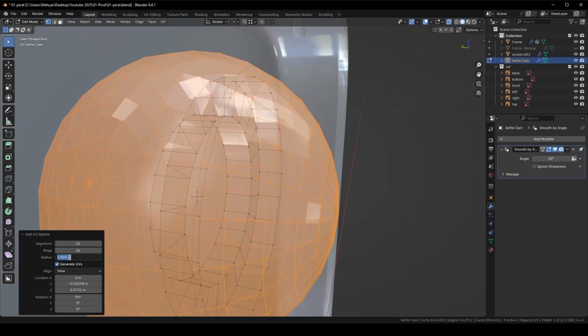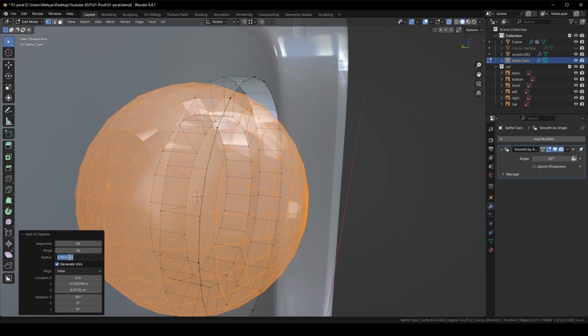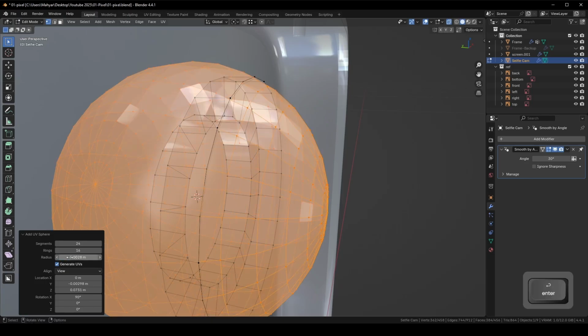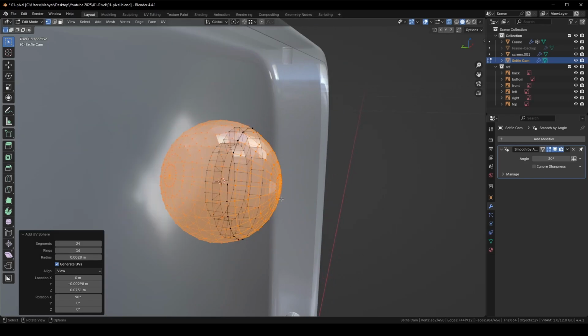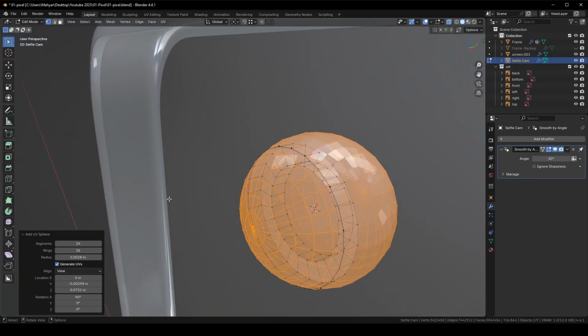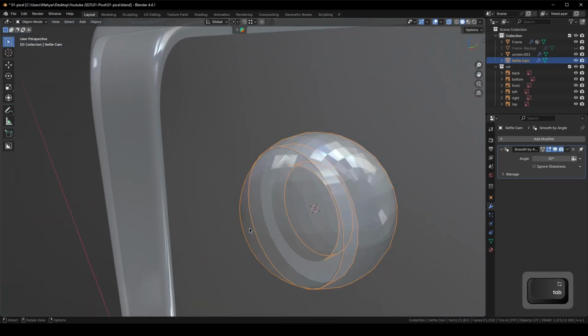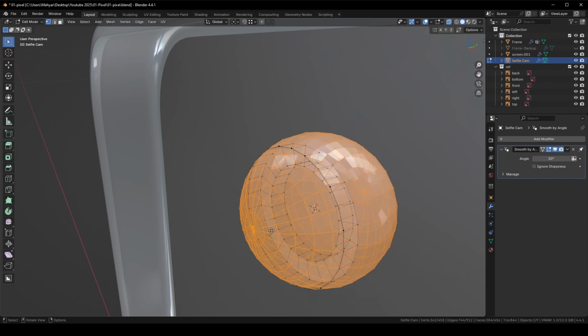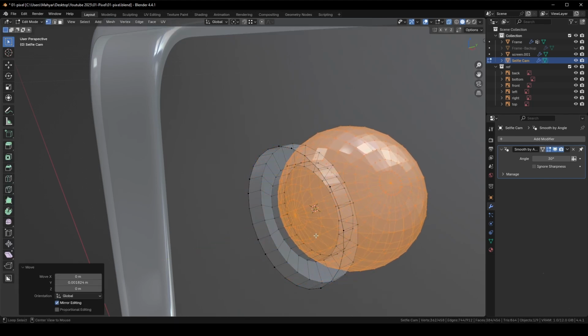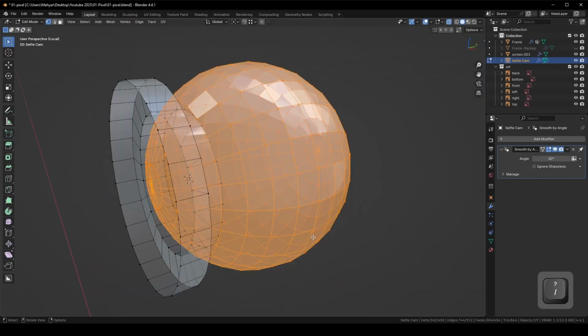It's too much. That's actually not too much. I can later scale it in the Y direction. Now I just move it in the Y. I will isolate it with slash.